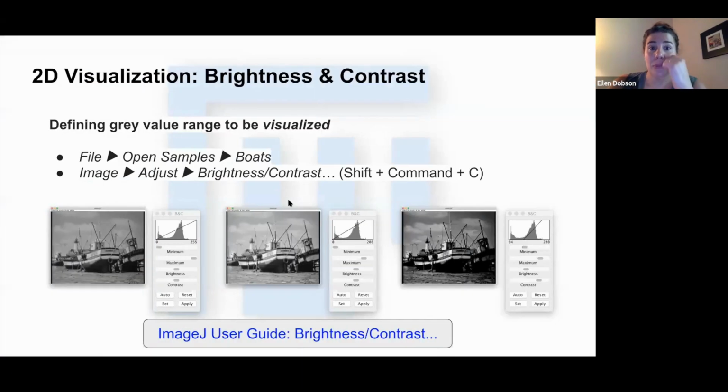We have a question about how would you apply the same brightness and contrast across several images? Yeah, so I don't know if this is macro recordable. It might be, but it's going to adjust automatically based on the individual image. So unless you acquire them all in the same way, I don't know. Well, one, I don't know in what case would you need that to be done? Because it's really just for visualization. So it has nothing to do with analyzing your images or doing any quantitative measurements.